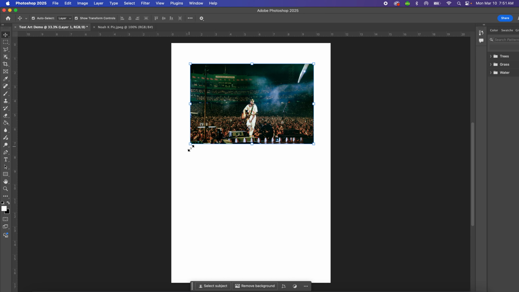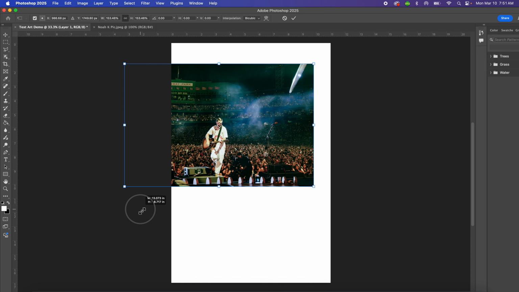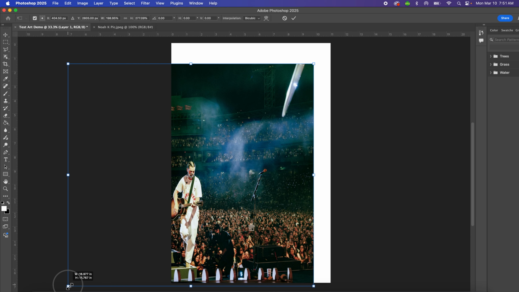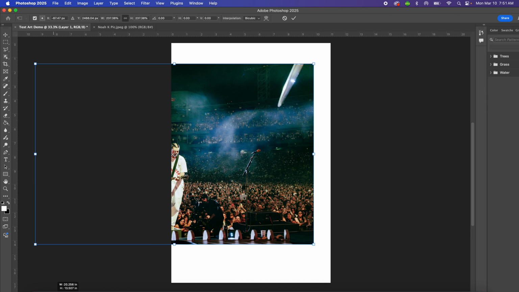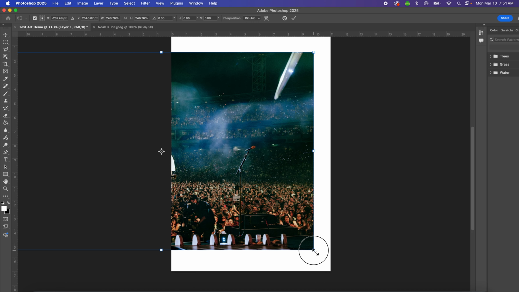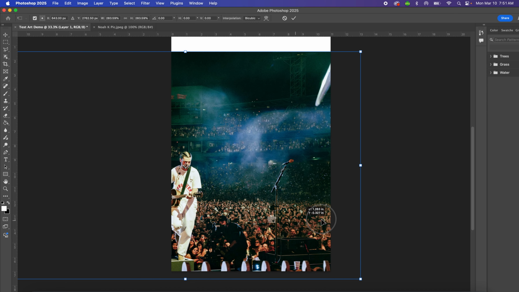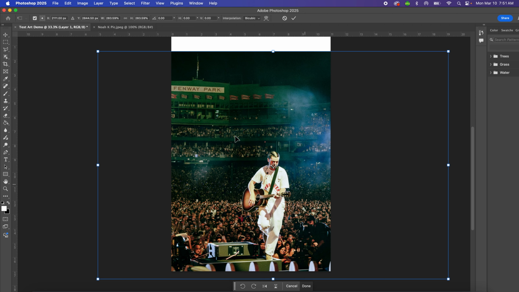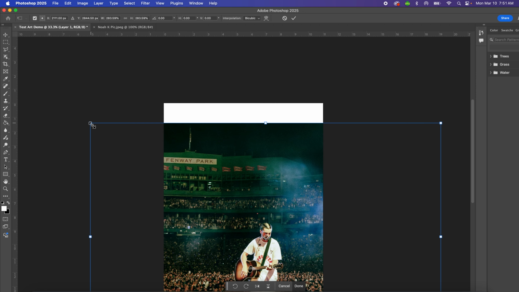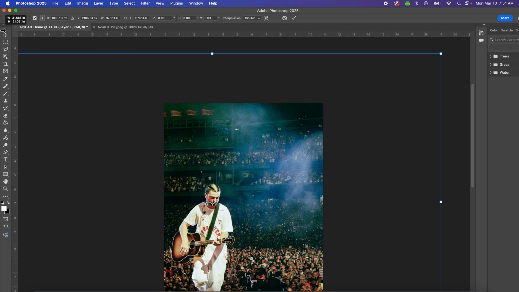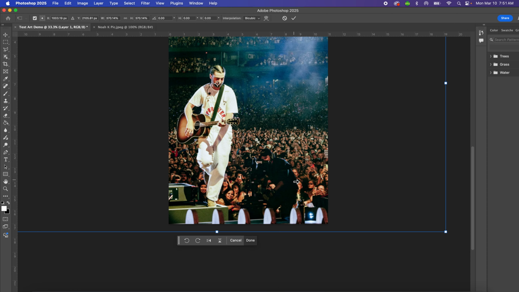Okay? Now you're going to resize the image. Remember to hold Shift if you need to constrain proportions. And you want to make the figure, you're not really caring about all the stuff around the figure, but you want to make the figure or the person that you've chosen pretty large.